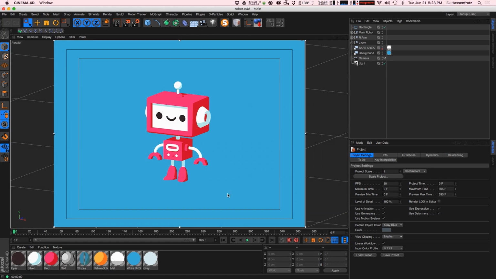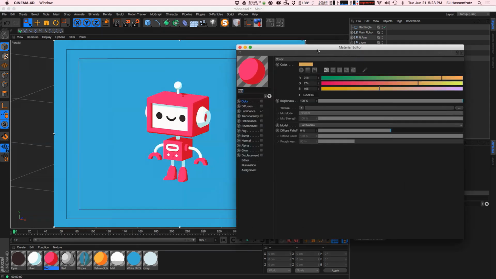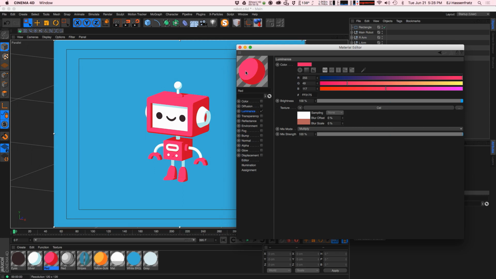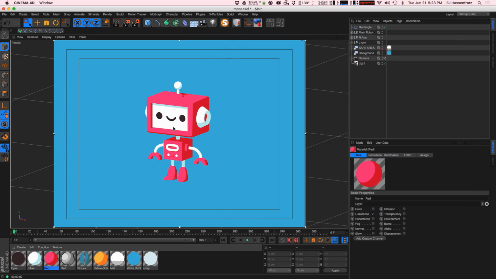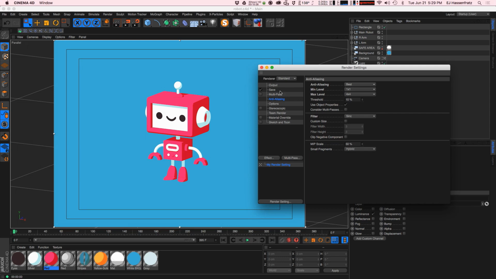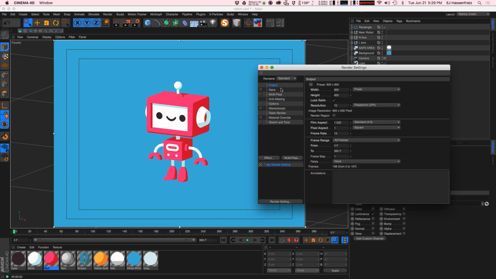And if you know me, you know I love me some Cel Shader and some Sketch and Toon. If you don't know about those two things, be sure to catch some tutorials. I'll link to them in the tutorial description for this. But basically, using the Cel Shader, we can apply flat shading to our 3D objects. So we have a limited color palette, and what we can do is use Cel Shader and Sketch and Toon to render out an even more simplified pixelated image. So we're going to do the same thing we did before. I'm going to turn off the save because, again, we're not saving from here.